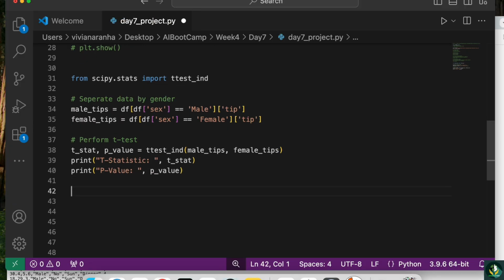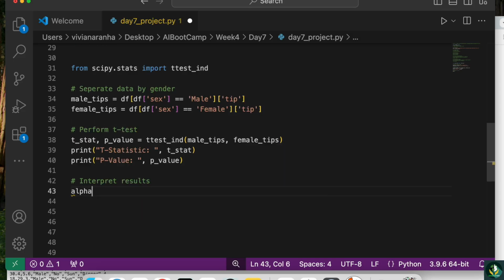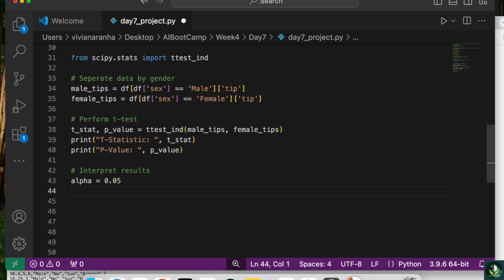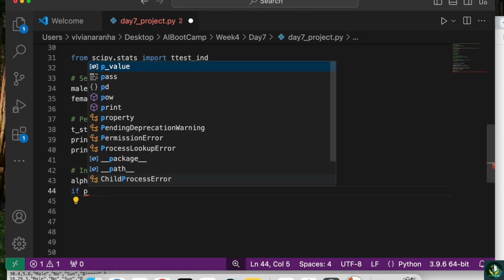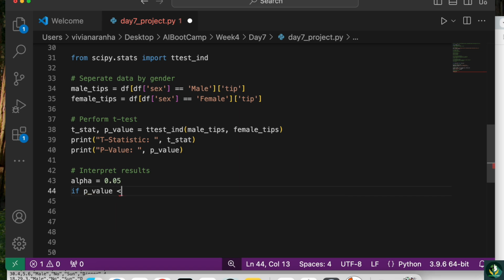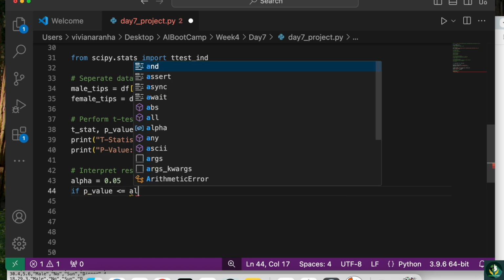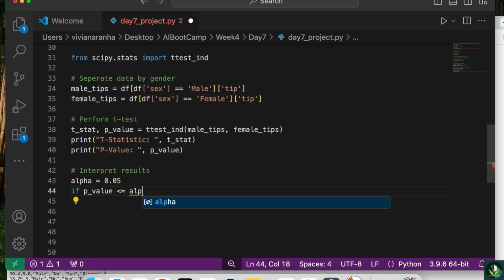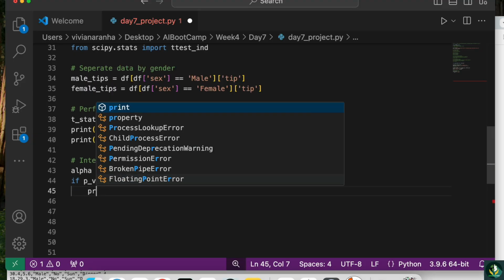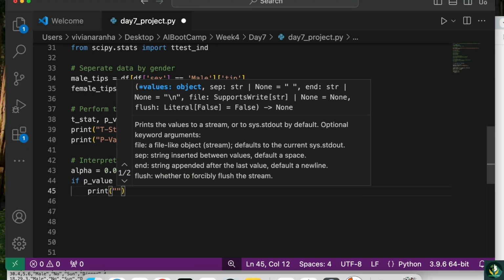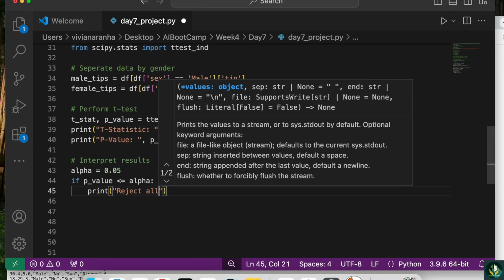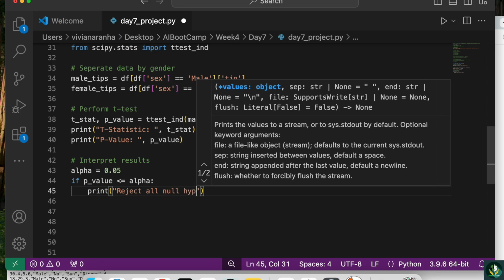Now to interpret these results, I need to use some alpha. For alpha, I will use the standard one, 0.05, where I can say if p_value is less than or equal to alpha, then print reject the null hypothesis.